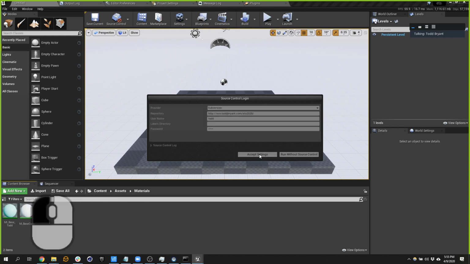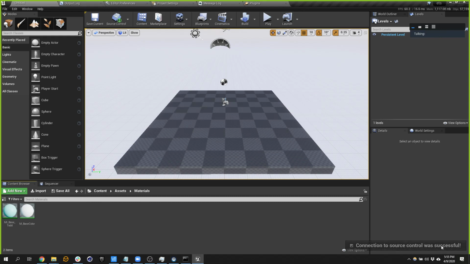And then I accept settings, and if this works, you can see this green is here. It's both pushing and pulling. So this is how you work with a very large team, or a small team simultaneously, because you don't want more than one person actually editing one file at a time, because there'll be conflicts.